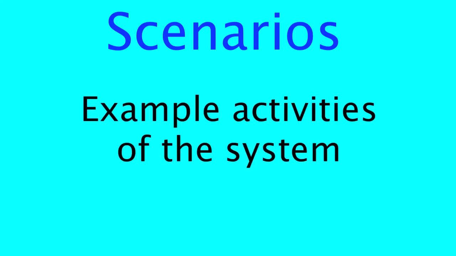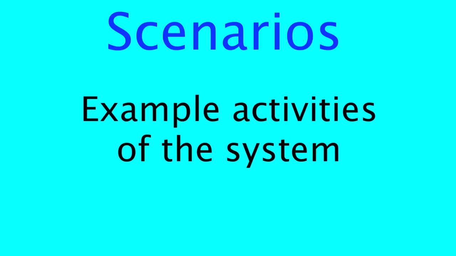The step of identifying potential classes from the nouns and responsibilities from the verbs is just the first of many that are likely to be needed before we reach the point of being able to start on implementation. The initial description is unlikely to have been complete, or to have revealed full details of what the final system will do. A good technique for further discovery is the use of scenarios. A scenario is an example of an activity that the system has to carry out or support. Scenarios are often referred to as use cases.